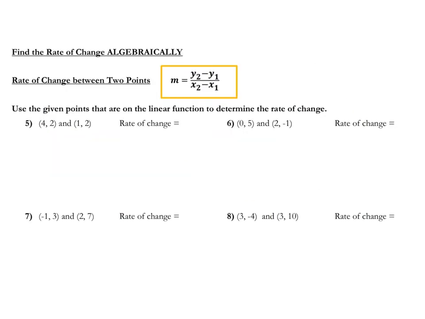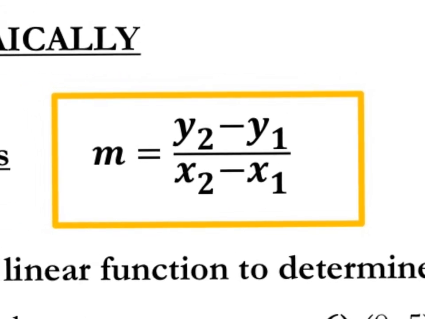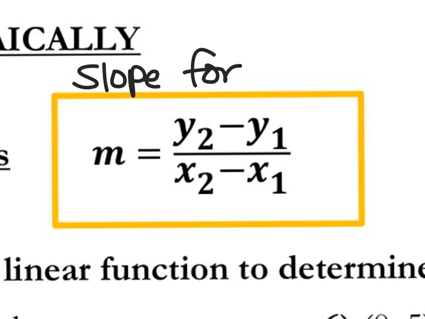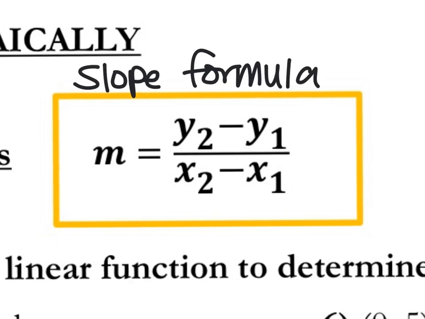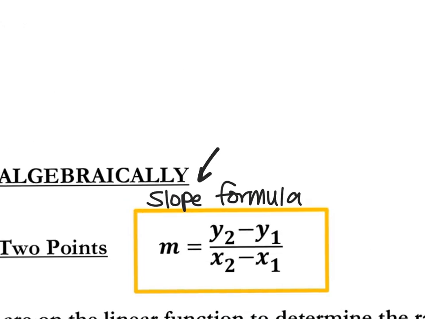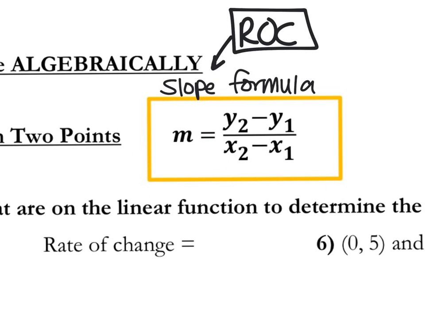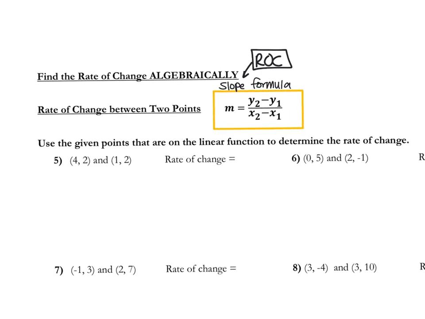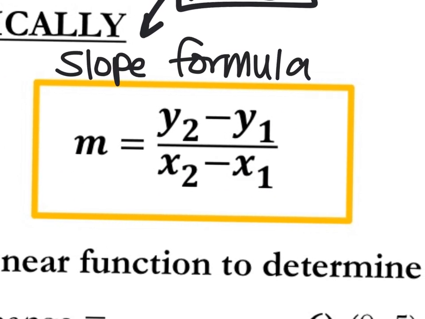Okay, last thing, well, second to last thing, is if I'm given 2 points. This we call the slope formula. You may have heard of it before. But it's also the rock formula or rate of change formula. Another way to say slope is rate of change, or ROC for rock. All right, guys, so this sounds worse than it is, but it's y2 minus y1 over x2 minus x1.